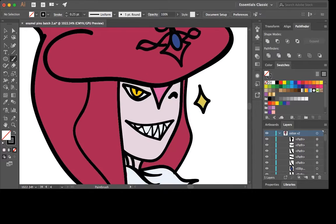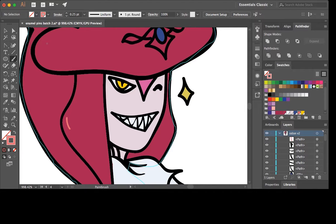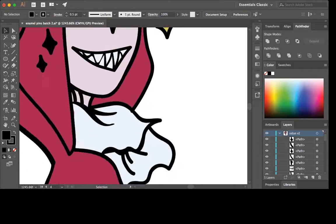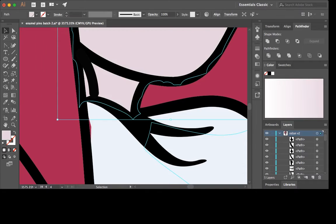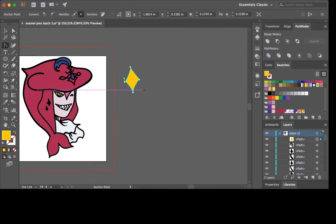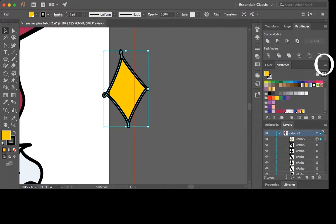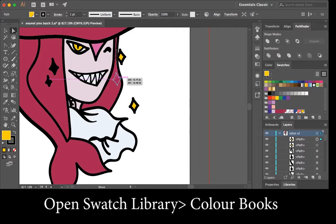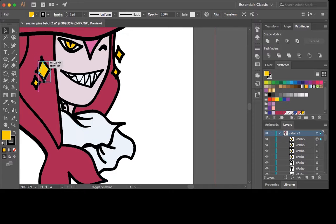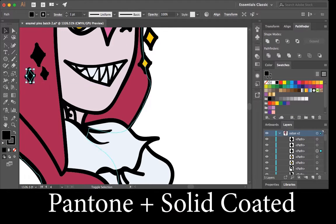But actually, if you notice in my color swatches on the side, I've got colors with dots and white corners. I had to switch my colors to Pantone, which is a godsend. I've gotten no surprises with my colors while using Pantone, especially for production. Again, the color books are in Illustrator. If you right click there, I'll put a little circle on the screen, and then I believe if you go to swatch libraries and then color books, it gives you a bunch of editions of Pantone that you can use. And I use the Pantone Solid Coated book.